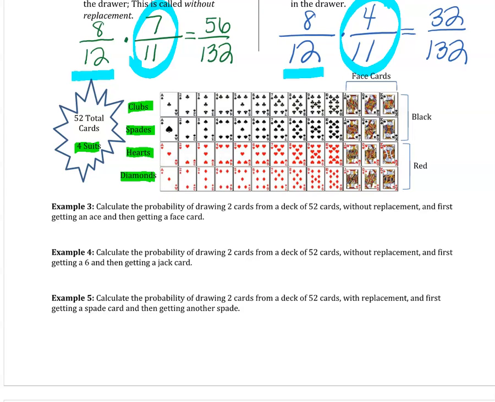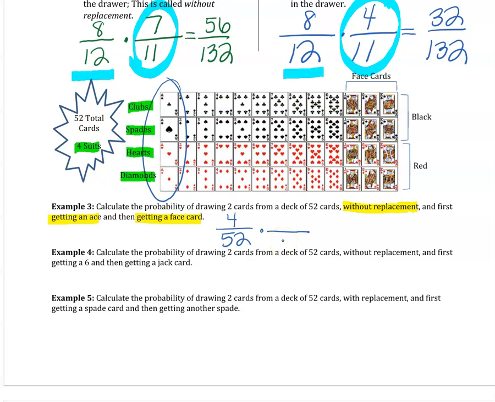All right, let's calculate the probability of drawing 2 cards from a deck of 52 cards without replacement, meaning we don't put it back, and first getting an ace and then getting a face card. So out of 52 cards, if you're going to pick an ace, there are 4 aces in a deck.